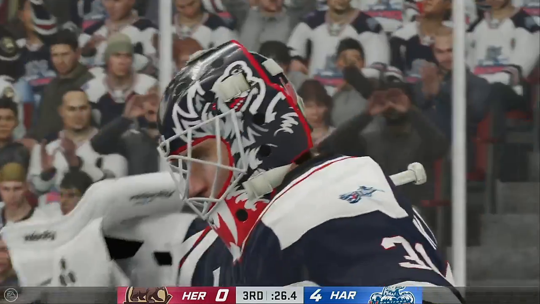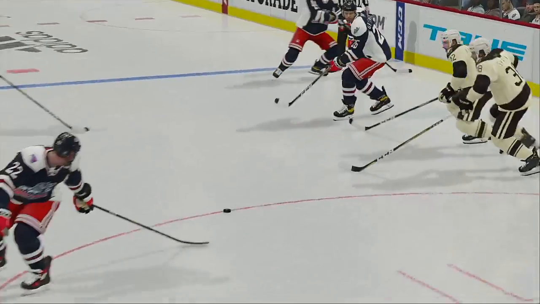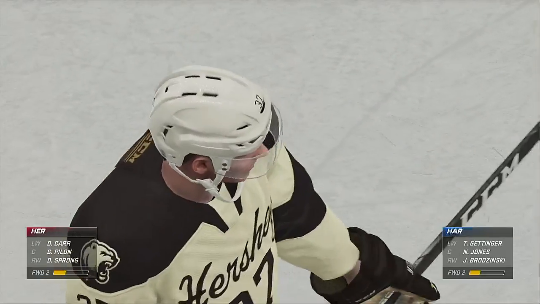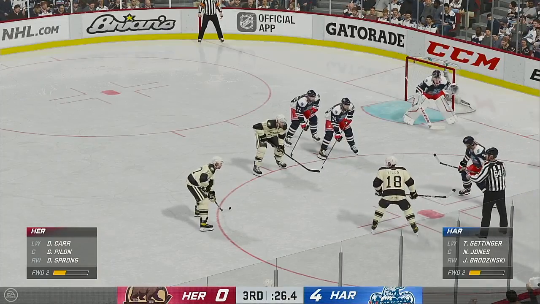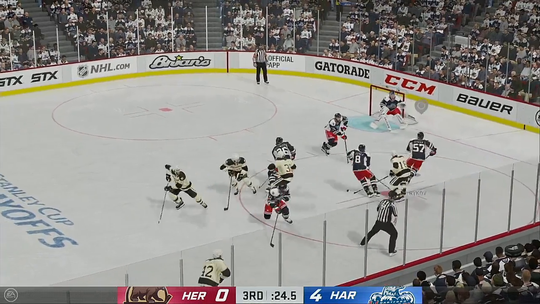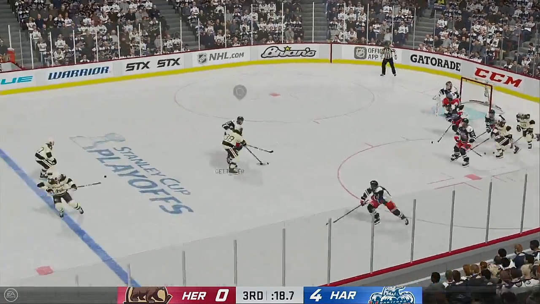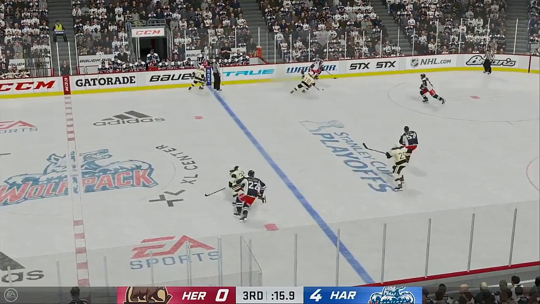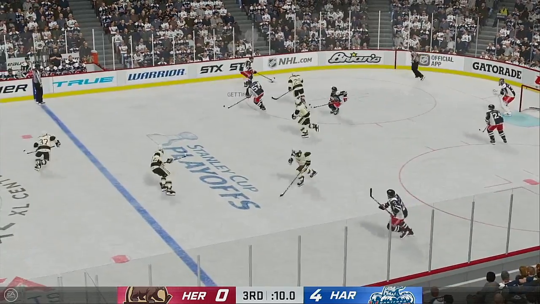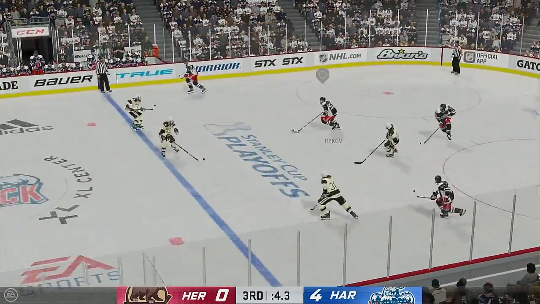We often talk about a goalie's reflexes. You've got to have quick hands to make a glove stop like that. Takes possession off the draw. Hartford's looking to break out. Hershey's got a hold of it against the wall. And he slides it quickly to Jones. And they send it right back to him. And he handles the cross-ice pass. Handles the puck.